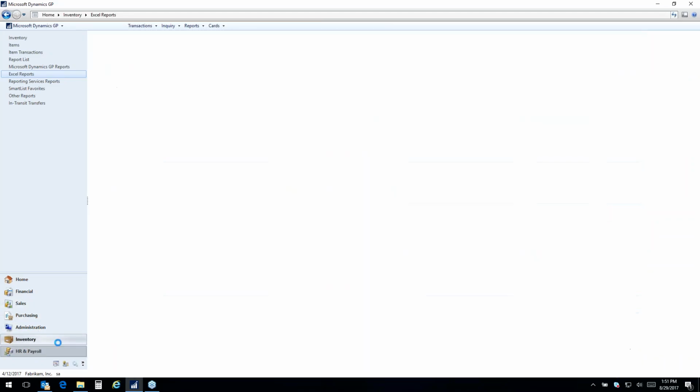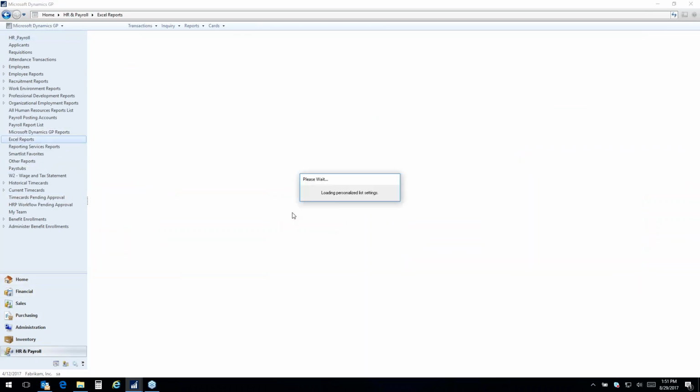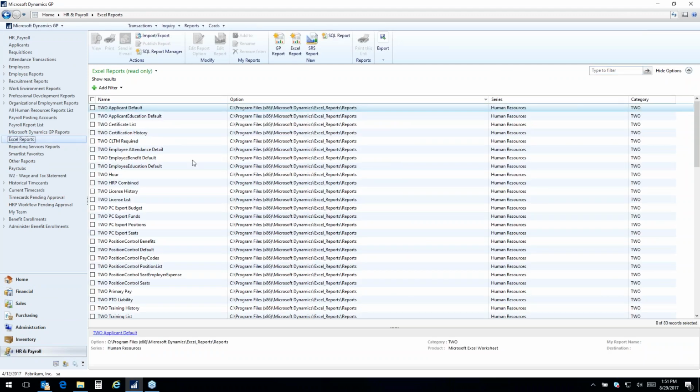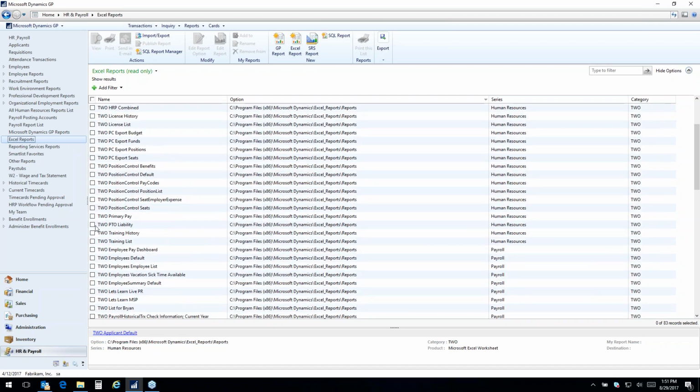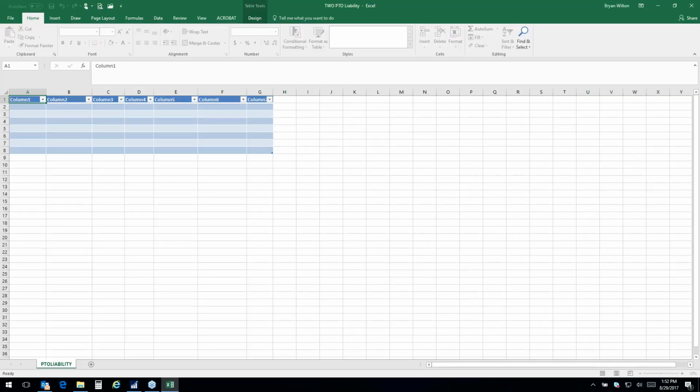Let's see, maybe just one in payroll so you can see. Of course, there's lots and lots of information in payroll and HR, so as you would expect, there are lots and lots of reports here. But we might want to see what our PTO situation looks like, the liability, if you will. Again, that should pop up a list of the people, and I don't have a ton of stuff in my sample data, but you'll get the idea here.